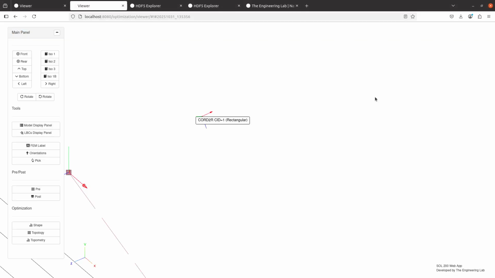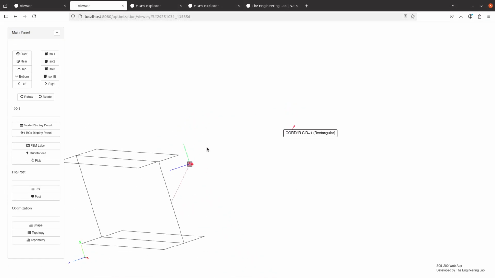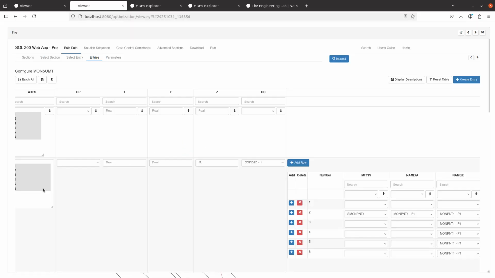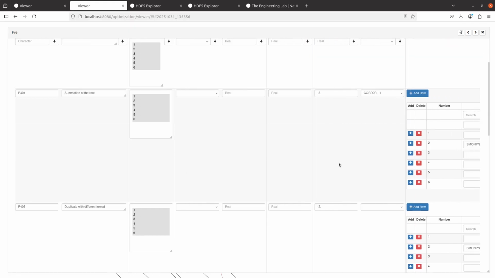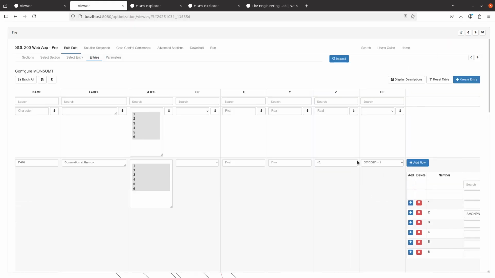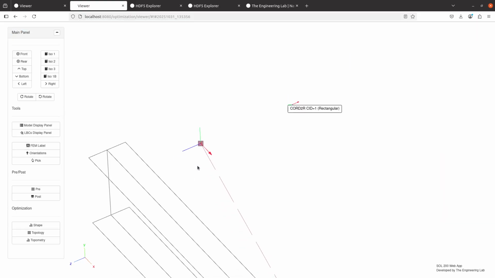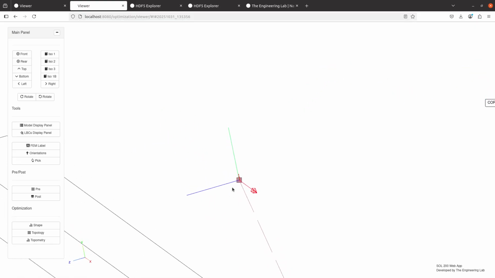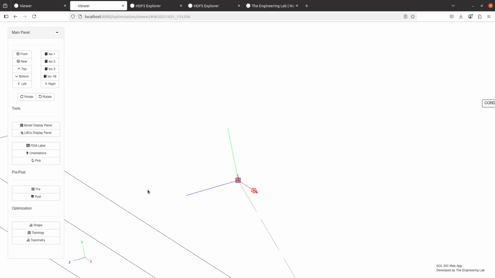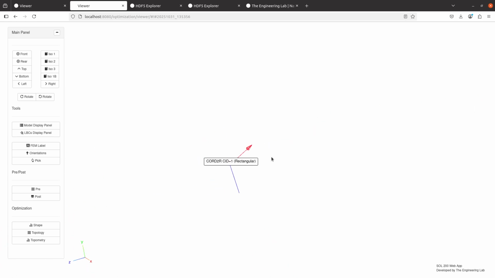Okay, so once we do that, let's see if this changes. Oh, right, I don't think... Okay, yeah, there is a bug here. Apologies for that. What should have happened, as it did in the previous videos, is that when you change the CD field, this coordinate system becomes parallel to the selected coordinate system.